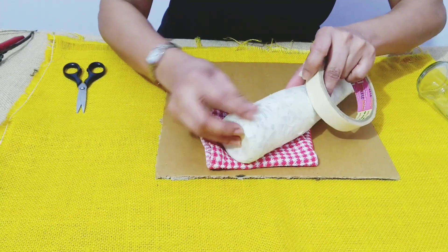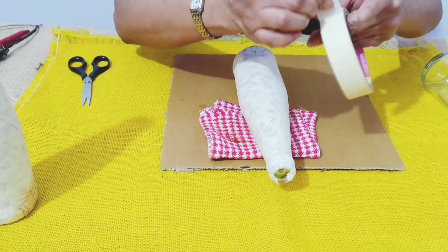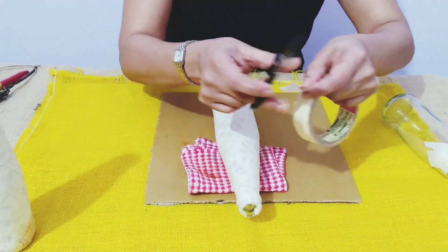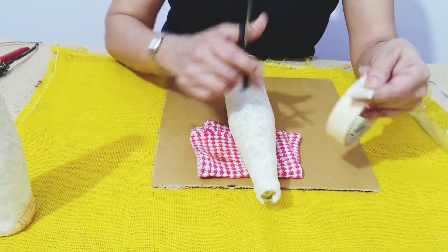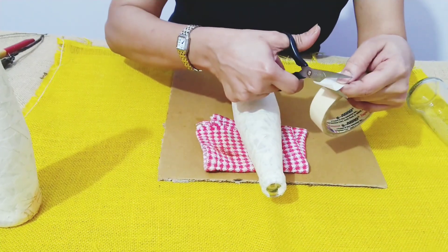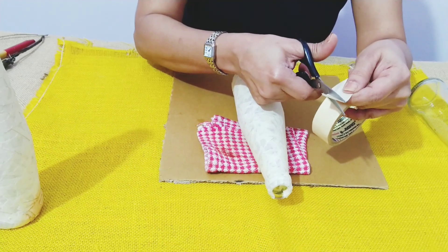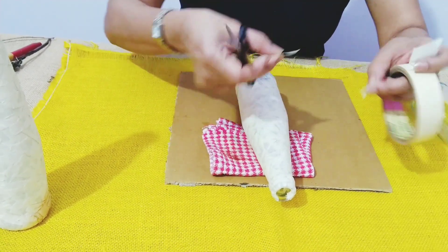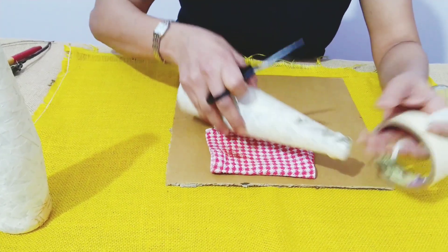For the other look, we have to take the masking tape and make cuts — we're going to cut the tape for this look. I've taken triangles, but you can take square or rectangle pieces, whichever you want. For triangles, just make a light slant cut and put them all over. I've already done so.